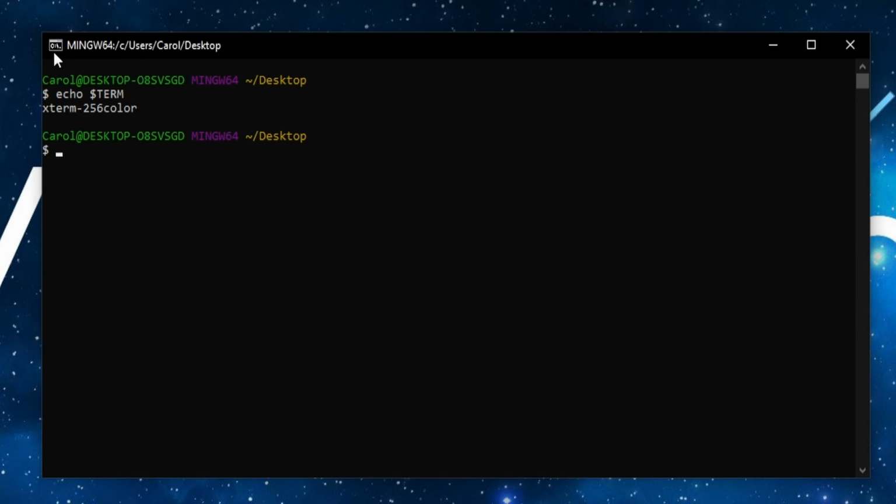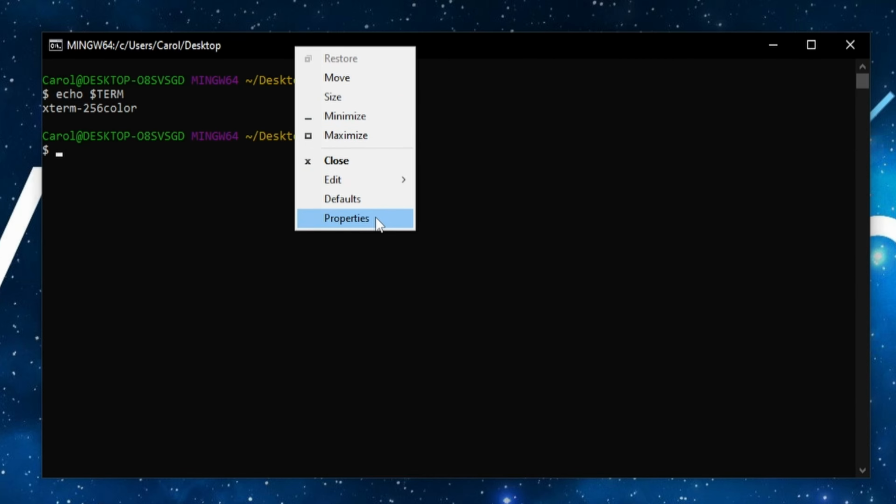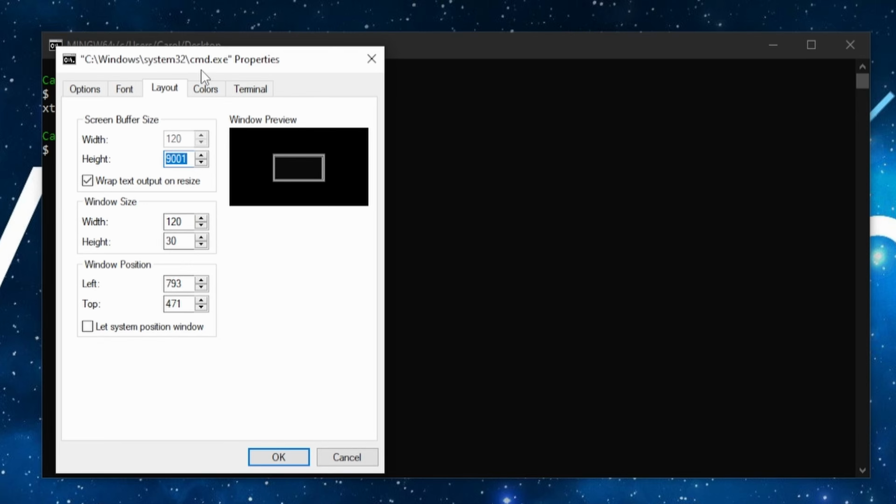You can also confirm this by right-clicking on the top of the Git Bash window and then selecting Properties. If it says cmd.exe, then you are using the Windows default console, the CMD.